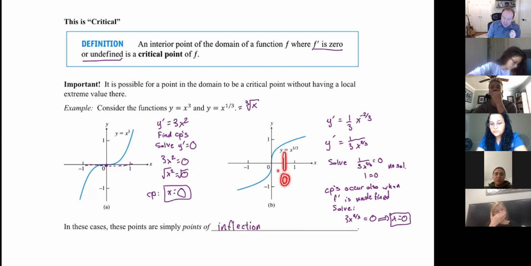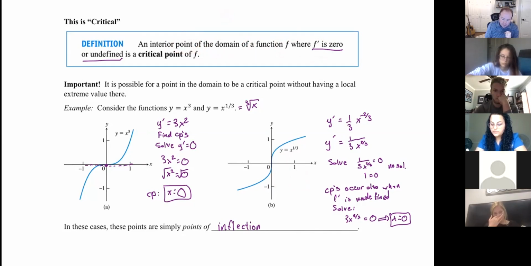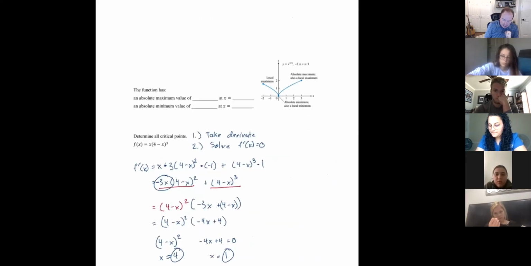I'm going to have to look into that just to make sure. Because the way this is worded, it just wants the x value, like it's a single point in the domain. It doesn't want the point on the graph. Gotcha. So it's like the point of the domain, and the domain is just the x value. So I'm pretty sure it just wants the x value. Which is kind of misleading because a point's usually talking about a graph. But this is worded in the context of the domain. Great question. And I'll look into that.